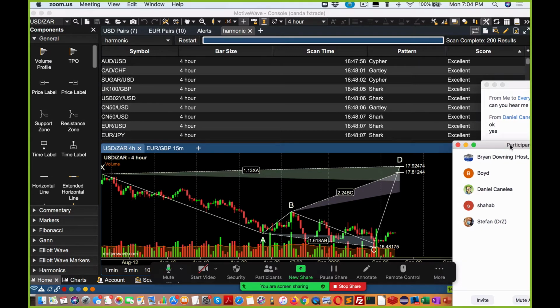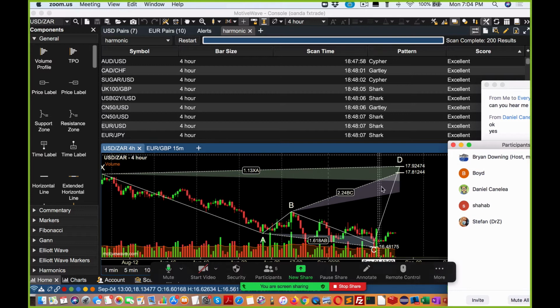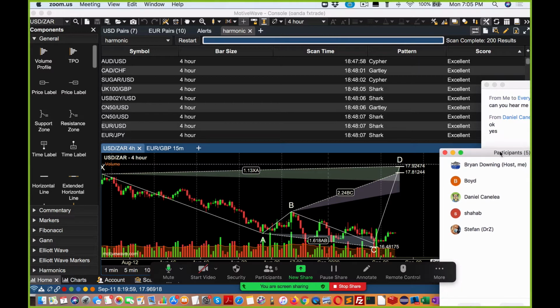What I do care about is making sure that my target on the harmonic is higher than the current price. Now, one thing I've learned in trading is I'm not very good at shorting because there's something called short squeezes, which can happen a lot. I'm sure some of you may have gotten caught up in the short squeeze for both gold and silver a few weeks ago. So we can cover that topic as well. I just focus on longs because longs are more predictable.